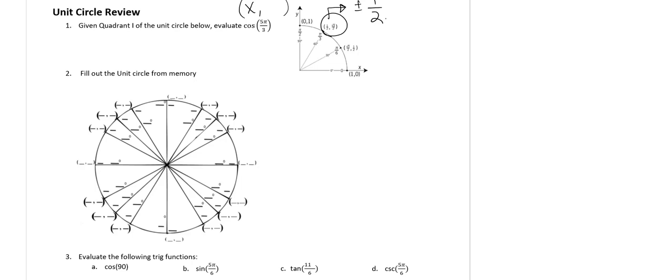So I'm thinking about where 5 pi over 3 is. I know that 6 pi over 3 is the same as 2 pi. So here's 6 pi over 3 right here. So 5 pi over 3 is pi over 3 or 60 degrees less than that, which means that this has to be lying in quadrant 4. Because it's in quadrant 4, my x's are positive, so I know that cosine of 5 pi over 3 equals positive 1/2.